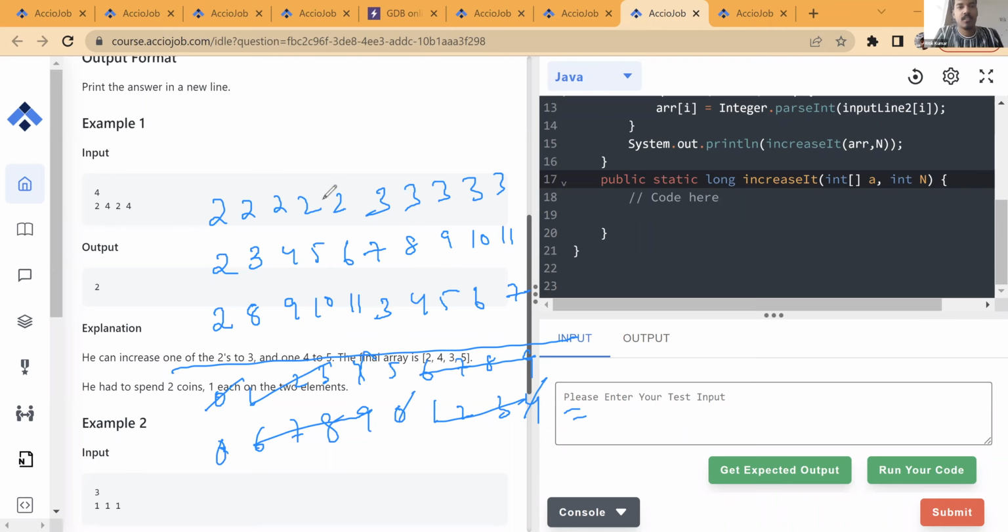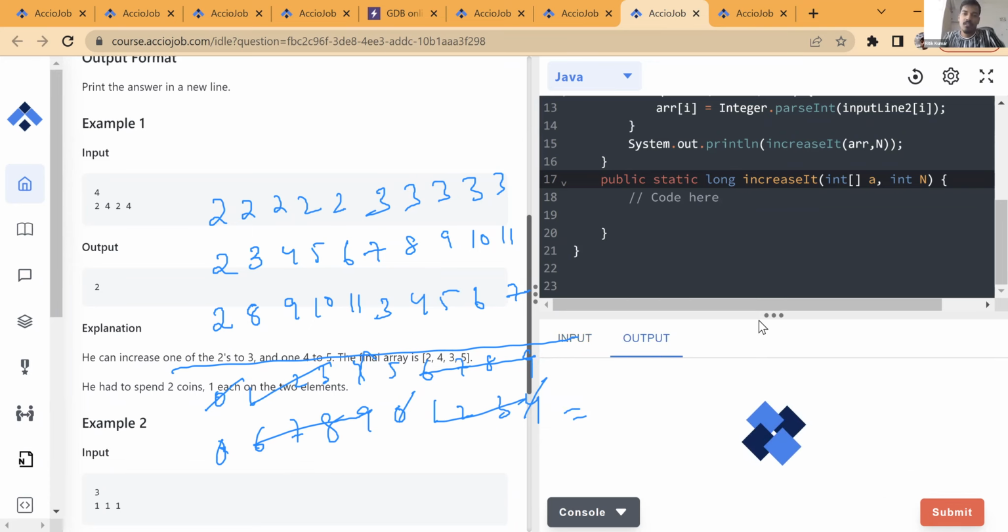Check for this one. So let's try to put it in the input as well. Did I miss something? Did I not follow any rule? We followed all the rules, right? So the first one is giving you the result as higher by 5. So let's take 1, 2, 3, 4, 5, 1, 2, 3, 4, 5. We also have to tell the size, so the length is 10. Let's try to get the expected output. That's 40. 6, 1, 2, 3, 4, 5. Sum of all the numbers from 1 to 9.